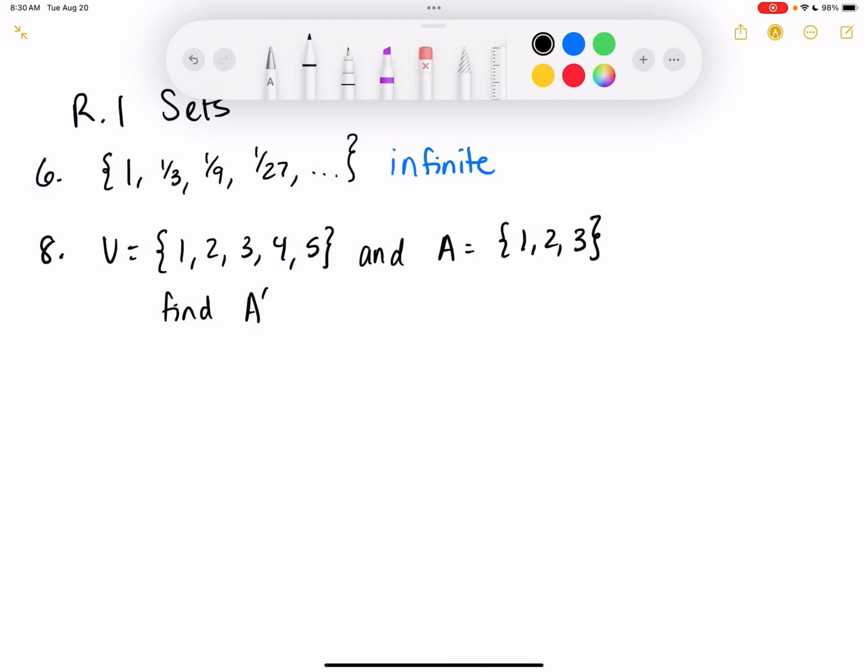So anytime we have a set U, that's our universal set. That's everything that is in there. And so if A has 1, 2, and 3, but the universal has 1 through 5, what numbers are not in A but are in the universal set? 4 and 5. So it's the set of 4 and 5. Also, the squiggly bracket things, I know they can be a pain to write. Just make it look as best as you can. I don't grade on whether your set brackets look right or not. I know they're hard to write.